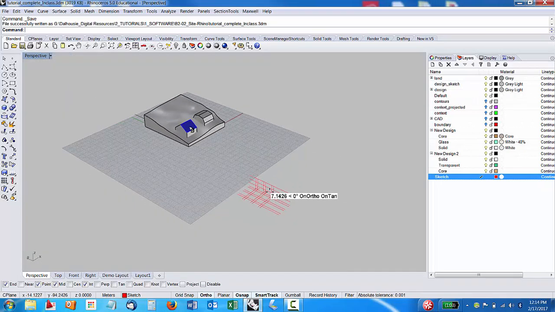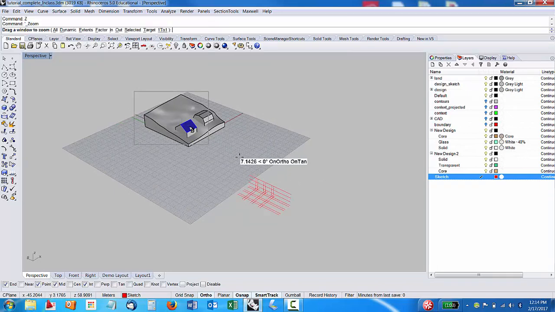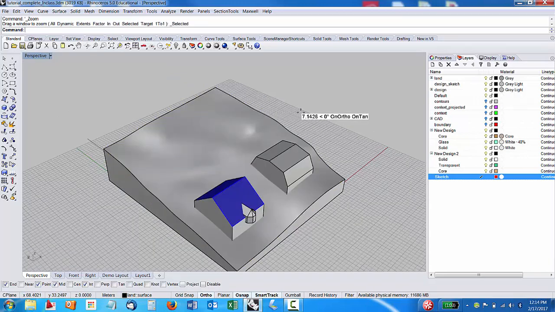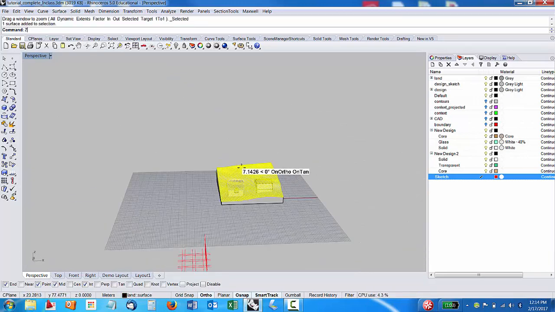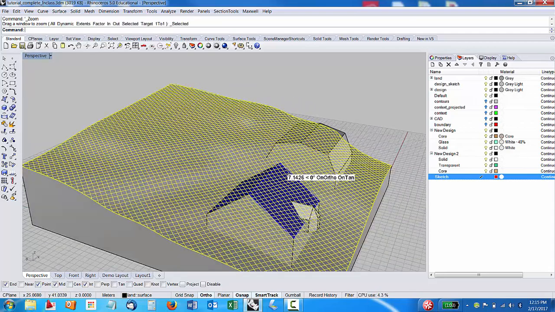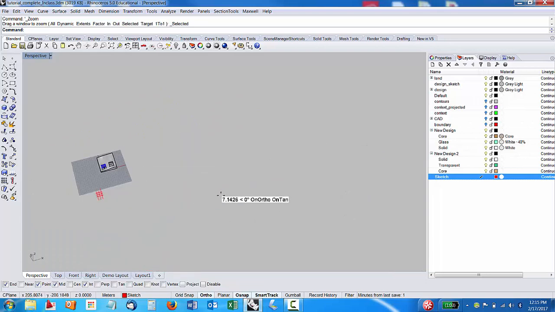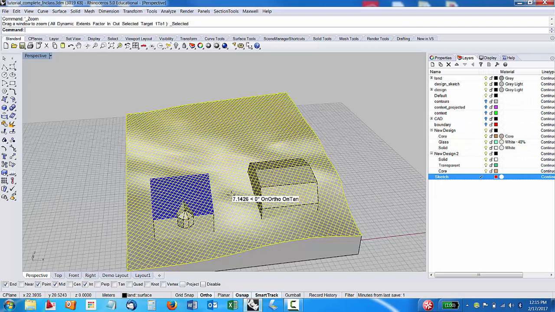The other thing, and this is the biggest reason why I'm kind of sold on this as a platform. I've used a lot of different renderers, and I kind of like this one. So when you see me navigating around, I select something and type ZS, or zoom selected, and I zoom in on that. That helps me navigate. Because sometimes, say I have a point here and I zoom selected on it, I'm zoomed in and trying to get over it. You see how awkward that is? So I just delete that, pick that, zoom selected.